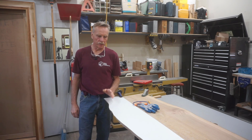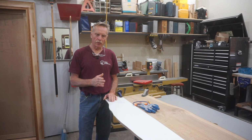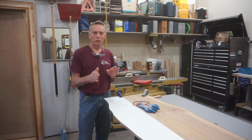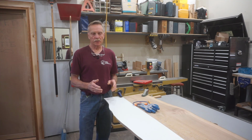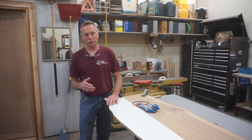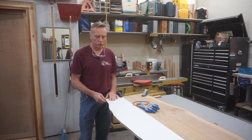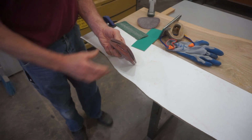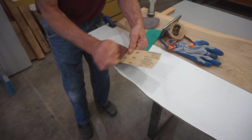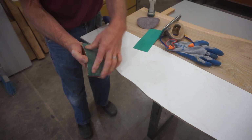The jigsaw edge of this pattern follows the general contour, but I want it to be smoother with less jittery contours for the final joint. So I'll take a few different sanding blocks and grits of sandpaper, starting with 36 grit and ending at probably 80 to smooth up the contour of the pattern. These rounded rubber sanding blocks aren't good for much, but they are good for this. And what makes them useful is putting the sandpaper on backwards and using this general curve for shaping stuff like this.